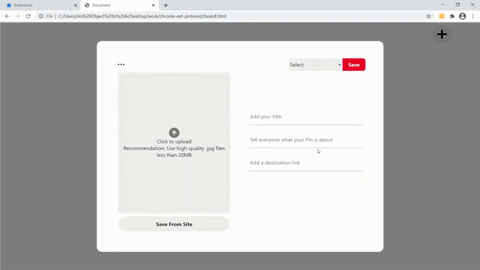Okay, and now we need to add one more input field for our Pinterest clone. So currently we have add title, we have tell everyone what your pin is about. We need a place to add a title for the link. The normal way this works is they add the link here, so something like google.com, and that would display on the pin. We want to do it a bit different. So this will be the destination URL. We want to give them the chance to name that link, so it doesn't look so crummy. So we're going to add another input here that lets them add a site title for the destination link.